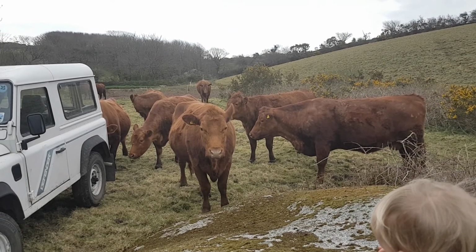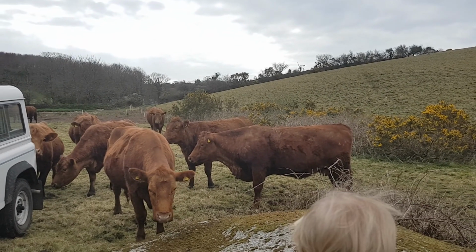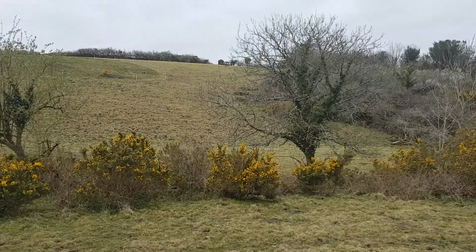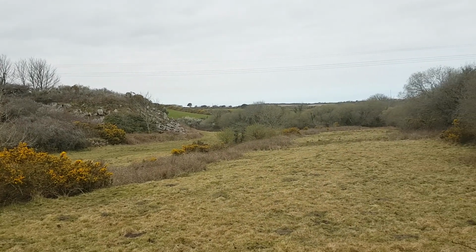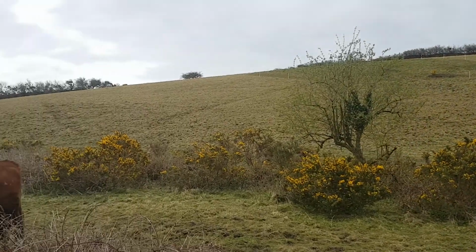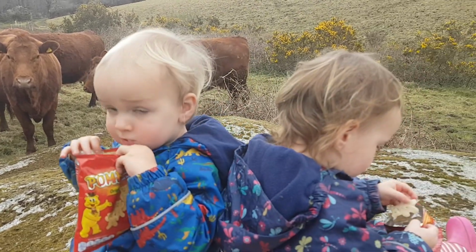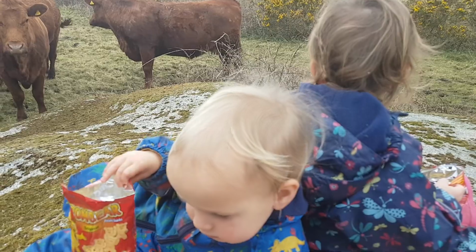We've got a couple of Canadian geese on it, and we've got some mallards that have come and sat on it a few times. So we're just really pleased to have all of that nature around us and coming to visit us in this field, which is a bit of a wilderness, but actually in terms of the things that live here, it's probably one of the most exciting and interesting places on the whole farm. So that's snack time on the rock with Lamorna and James and Farmer Pete.